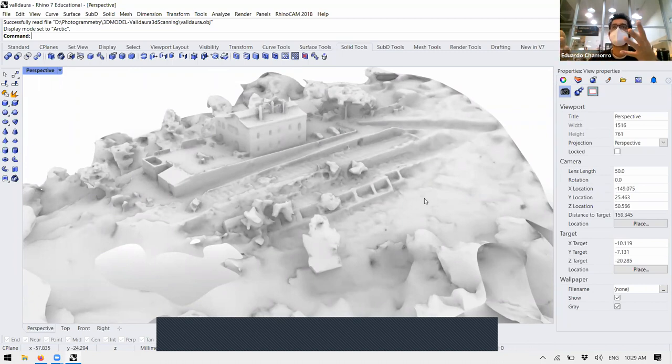So Rhino has the good point that it's a good all-terrain modeling software. It can do meshes, can do solids, can do engineering parts. It's much better for freeform, but at the same time, it's an all-terrain, and an all-terrain doesn't go at 300 kilometers per hour. It's not the best on roads or in the cities, but it works well for everything. That's one of the reasons why we use it here on most of the computers.